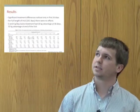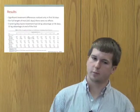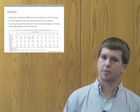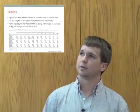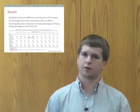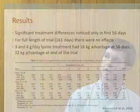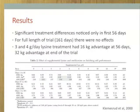Because metabolizable lysine and protein requirements in feeder cattle decline as body weight increases and level of fattening increases, the first 56 days were recorded separately, and then the remainder of the trial up to 161 days for the full length. Overall there were no noticeable effects across the full trial, but the most significant advantage was in the first 56 day period, where there was a considerably noticeable increase in average daily gain, feed efficiency, and feed to gain.